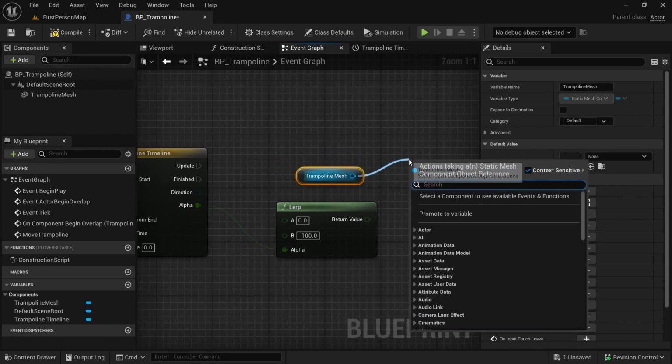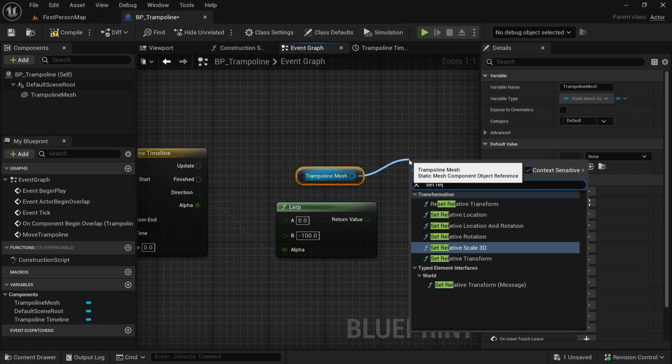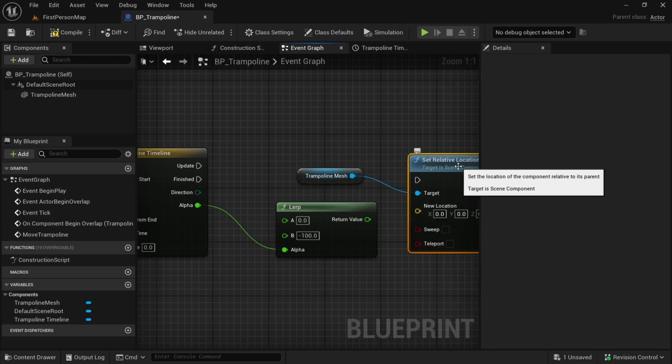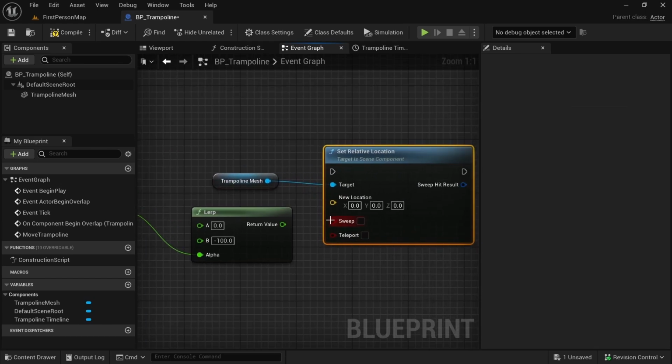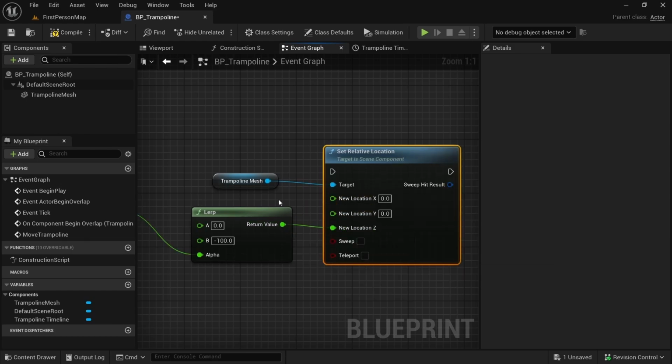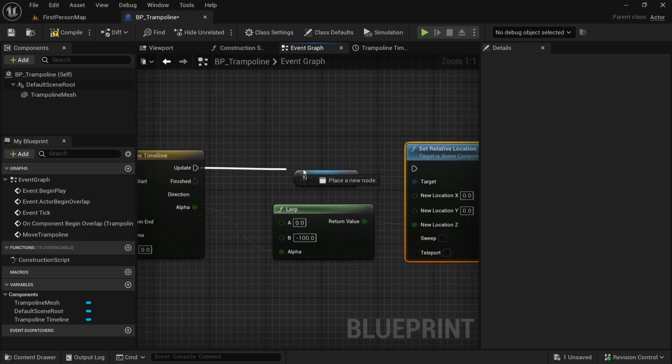So let's get the set relative location. We will split the pin and connect the return value to Z, and we will do it on update.